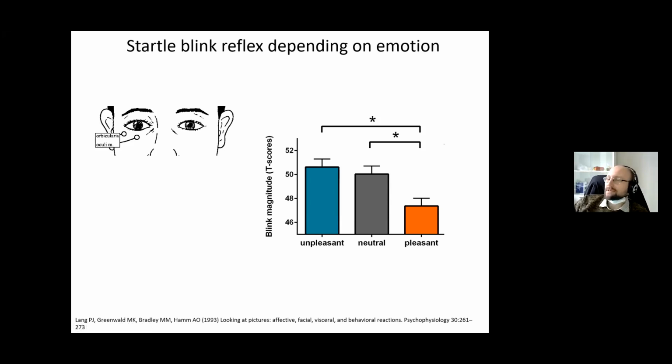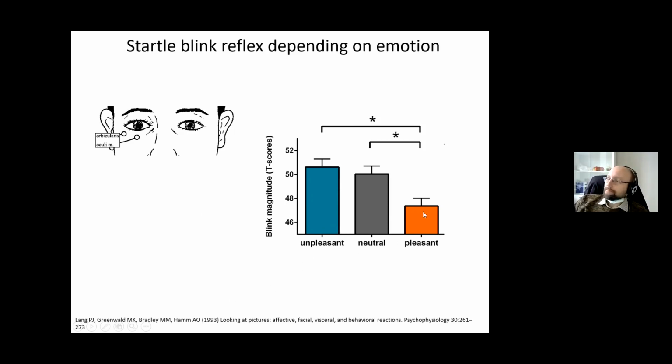Sudden sounds. But at the same time, if these sounds are emotional, or if, for example, we simultaneously present pictures with different emotional valence, we can see this difference. I saw it as well, though I typically don't like this paradigm, but I proved it as well. And so people blink with a greater amplitude or magnitude when this sound is unpleasant. So a lot of studies already showed the same pattern.